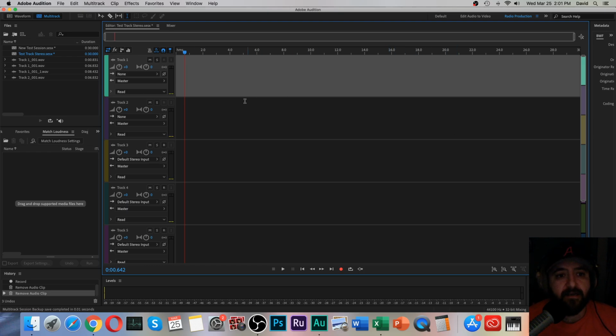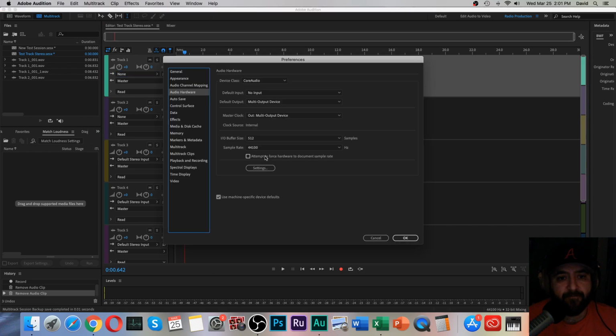Okay, so here is a multi-track session I have pulled up for the sake of installing a mic. You can see that these first two channels right here in my input, it is listed as none, and that's probably not going to happen too often, but it can happen. It'll usually say something like this: default stereo input will be selected already as kind of a preset. So now I'm going to click on this little arrow right here, and I'm going to go down to audio hardware. This is the easiest way to get to this screen right here.